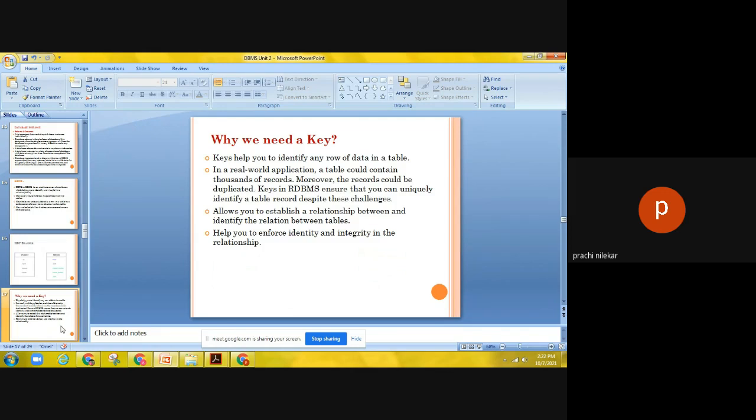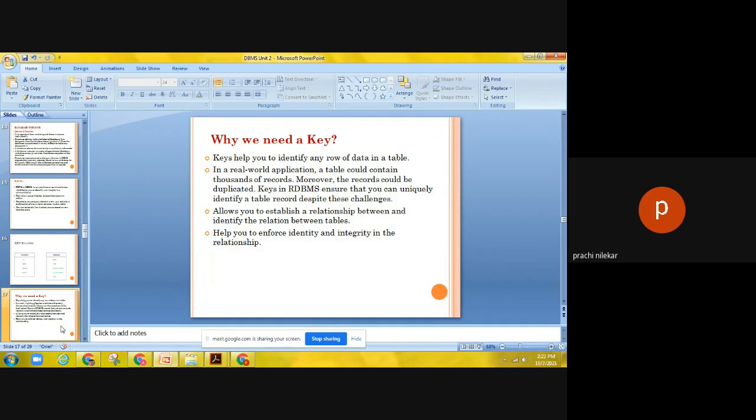So next is why we need a key. A key helps you to identify any row of the data in a table. To identify each and every row, we need a key, because attributes are automatically identified since we are giving the column names.